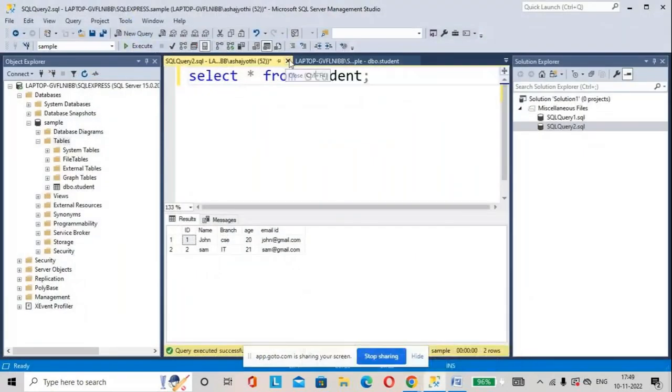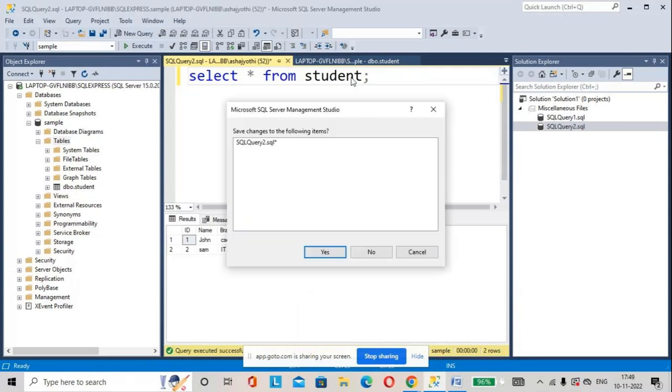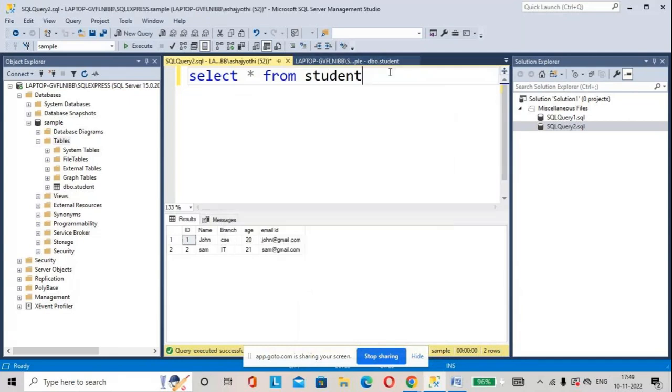Okay, I'll close this. Or else I'll delete this. Just how to create a table using query. Create table name. So here the table name is faculty.